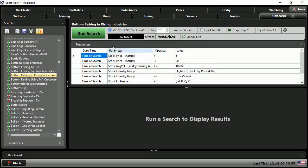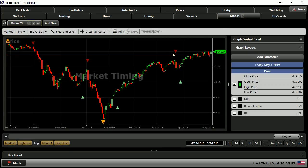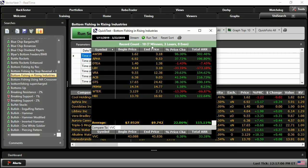We'll change our date to the 11th of January and identify our top 10 stocks. Before running the Quick Test, let's head back to our market timing graph to see when the next down signal was — it didn't come until the 22nd of March. Quick testing the top 10, we had 7 winners and only 3 losers. Our overall gain was 22% — annualized that's 115% — whereas the overall market only did 6.4%, or annualized 33%. As you can see, vastly outperforming the market.